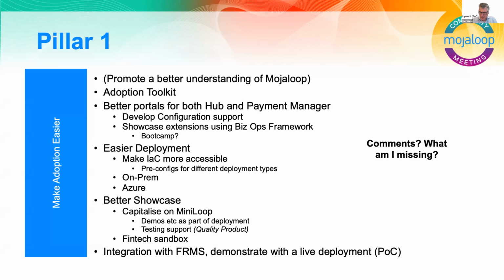Just to say on that, Tom, you hinted at, but didn't explicitly say, and it comes under promoting a better understanding of Mojaloop. Mojaloop isn't necessarily about a national switch. It could be a sub-national switch. WinePay is a clear example. It's focused on the MFI mobile wallet sector, for example. It's not a national switch, and we need to make sure that part of that better understanding is that we're not necessarily requiring you to deploy as a national switch.